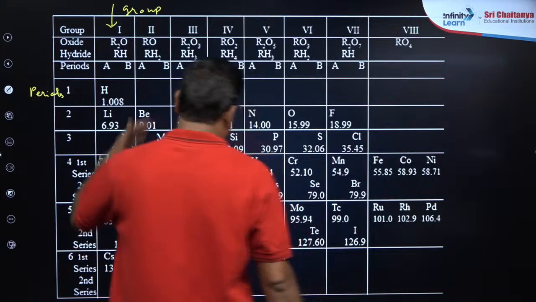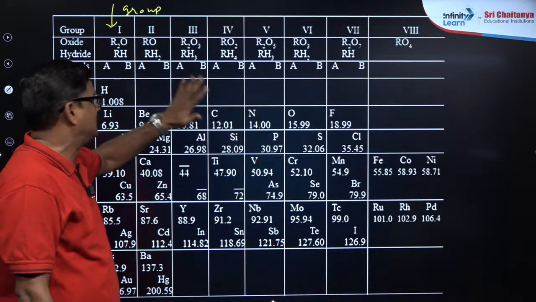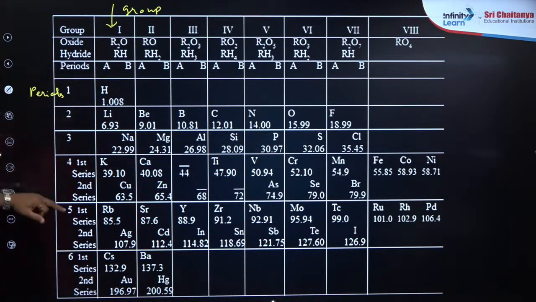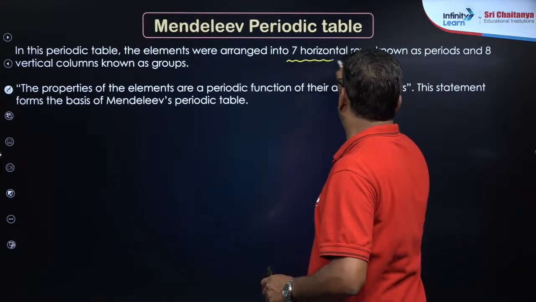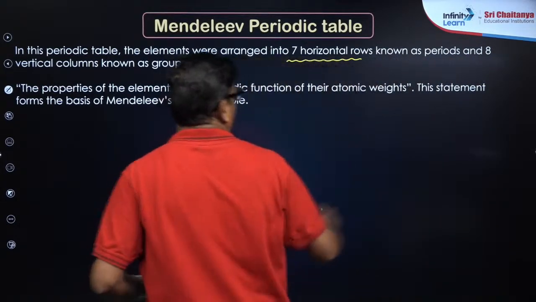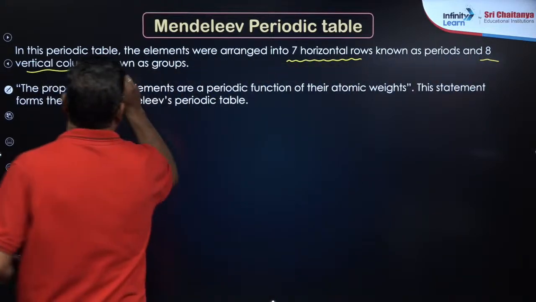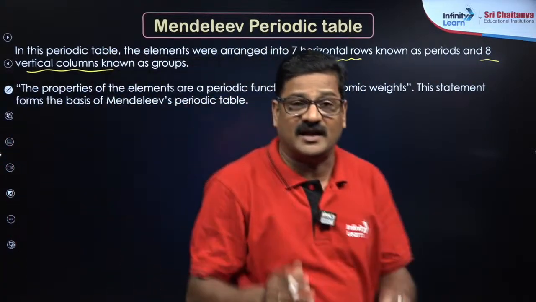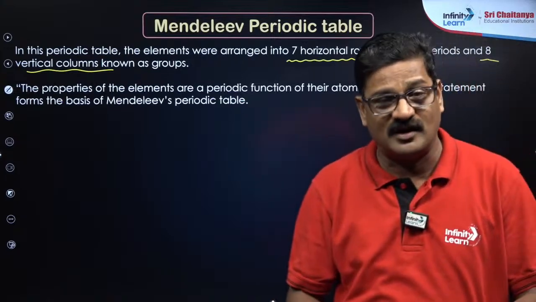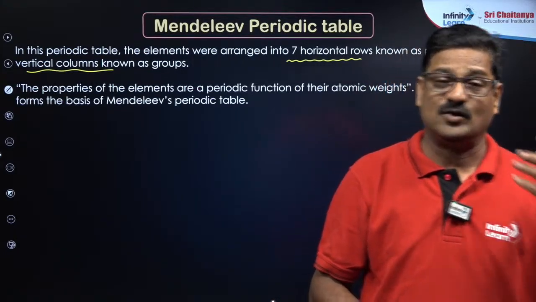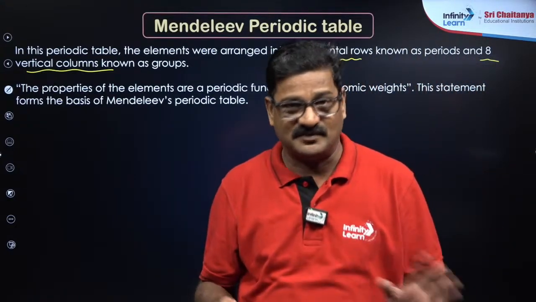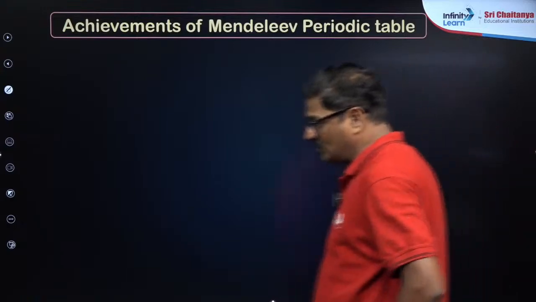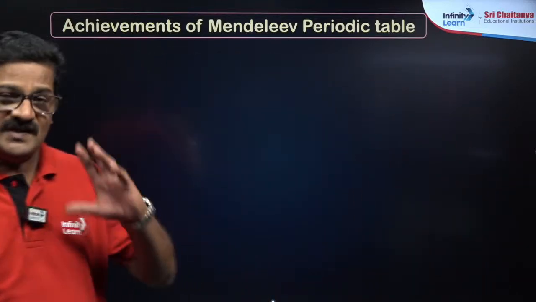So that later Mendeleev modified his periodic table like this, and periods 1 2 3 4 5 6, and seventh भी है सेकेंड सीरीज में लगा हुआ, ओके। And according to this there are 7 horizontal rows and 8 vertical columns in this periodic table, and he arranged the elements in atomic weight order, and he found the period and group and periodicity of physical and chemical properties. समझे? So what are the achievements he made in his periodic table? So this is very important.